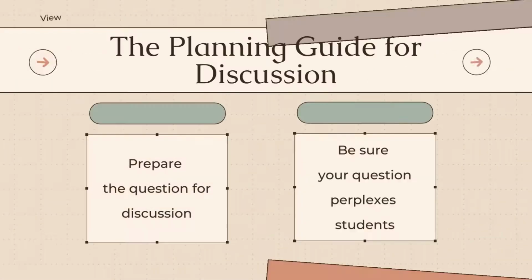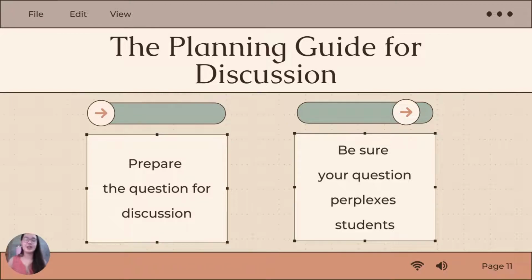So let's go straight to the planning guide for discussion. You have two steps. First, like recitation, prepare the questions for discussion. You need to develop a question based on your intended purpose, and write it down, of course. Decide on how you will present it to your learners. Is it orally? Is it on the blackboard, for more drama, where you say, here's the question, and allow chaos to ensue? Or you can put it in a handout, whatever you prefer, as long as it's effective inside a multigrade classroom.